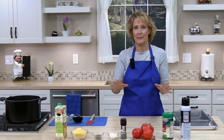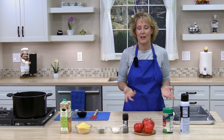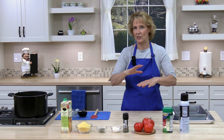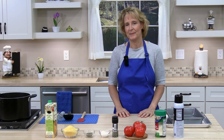My name is Karen Breyer, and today we are making delicious baked polenta with tomatoes. It is such a delicious side dish. Polenta is a common Italian dish. Today we are going to have some spices, tomatoes, and Parmesan cheese to make it taste really delicious. It's easy to make and healthy too.